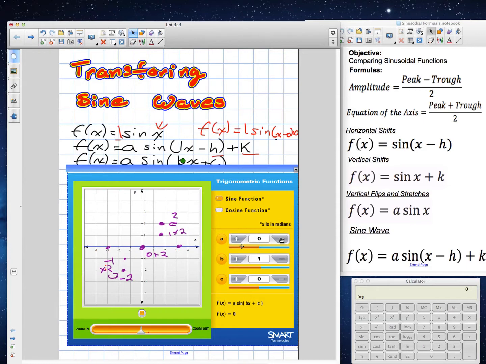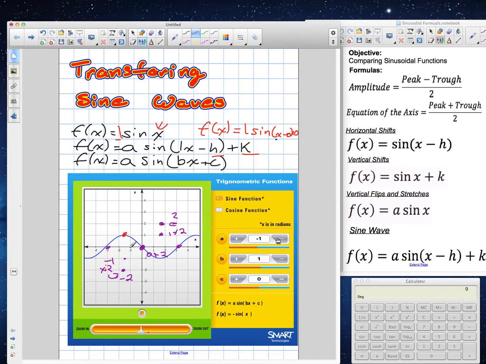Now, this is the important part. I want you to recognize something. When I go into the negative, it's actually a flipped version of the original one. Remember, our -1 down here, and we have a -1 down here. Also the -2 and +2. I think this is being measured in radians right now, and remember, we work with degrees. We wouldn't be using units of 1, 2, 3. I just wanted you to get used to the idea of this program.